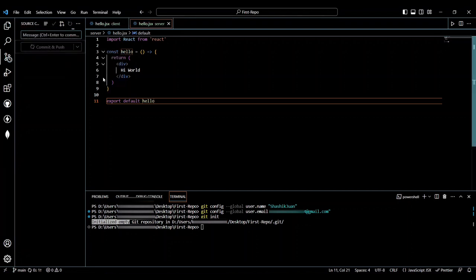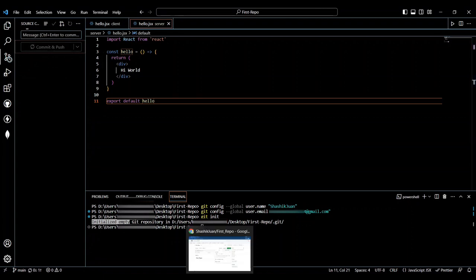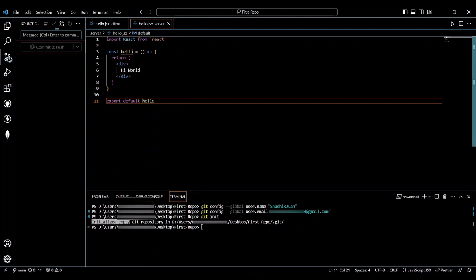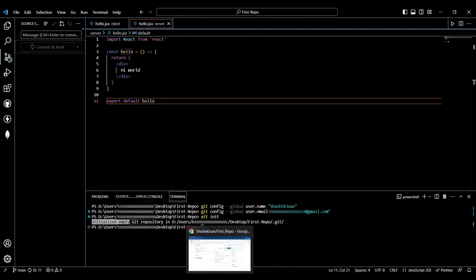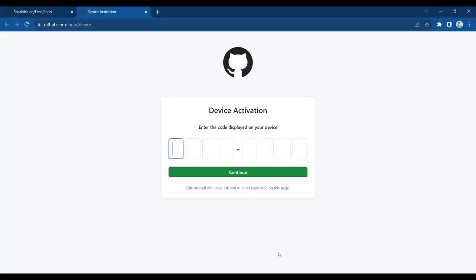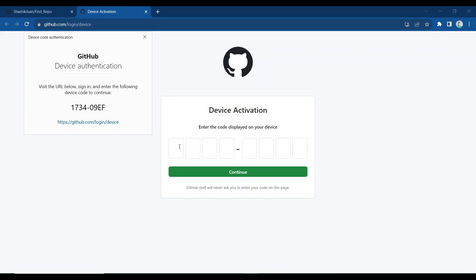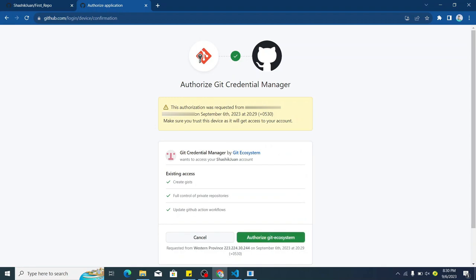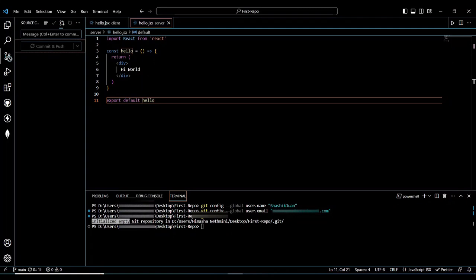For the first time, you have to authorize. Wait till the commits are pushed to your remote repository.